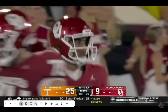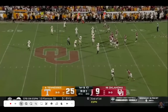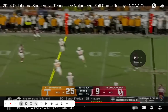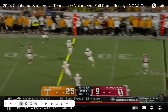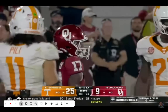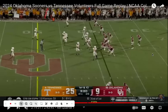Again, I thought they used him in a variety of ways, did some stuff to mitigate the pass rush, getting him out in space, putting the defender in conflict at some point. I mean, they're having to make decisions on do we come up and deal with the run? Do we stay in our drops? They gave Tennessee a lot to look at. Now, the problem for Oklahoma is they also gave Auburn a lot to look at. So we'll have to kind of see how this gets used going forward. Hang on. Let's get to the next one.